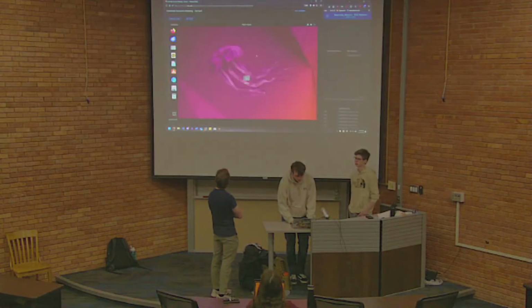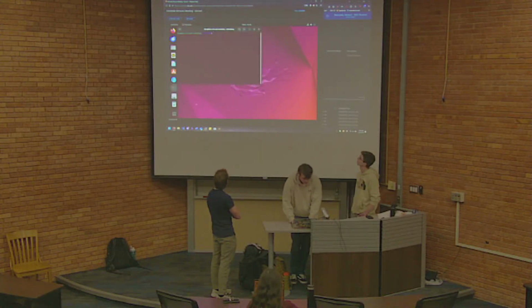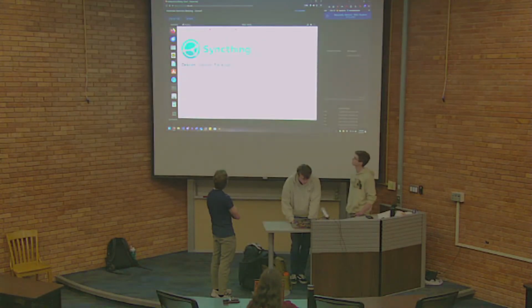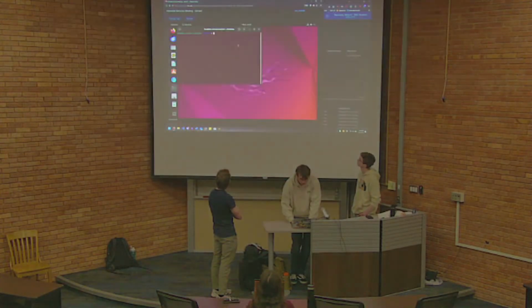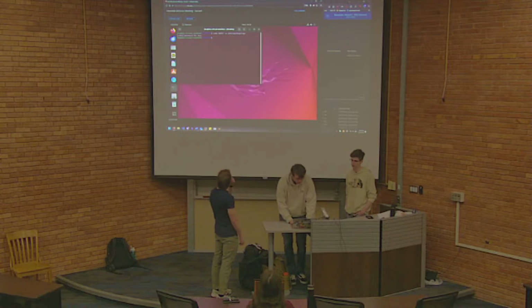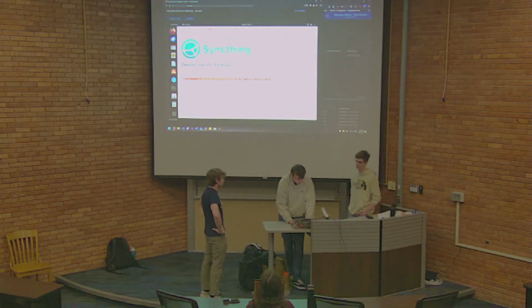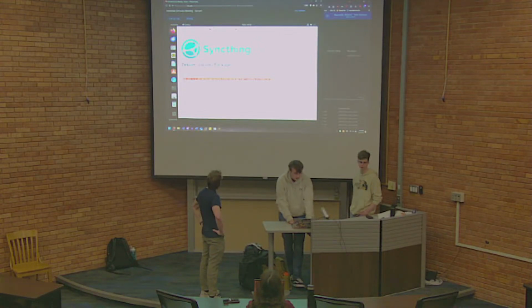So we're just going to open up a terminal. Then it's just going to be significant amounts of copy pasting. And then curl should already be pre-installed, but if it's not, it's just sudo apt install curl.